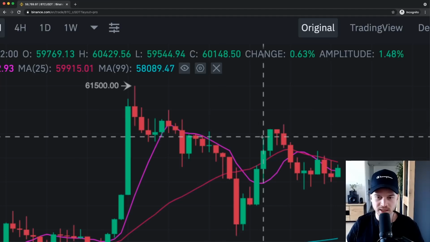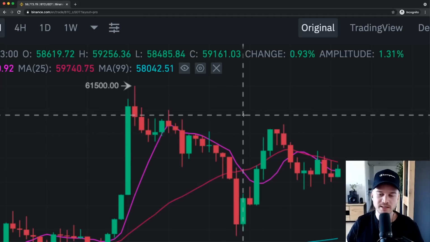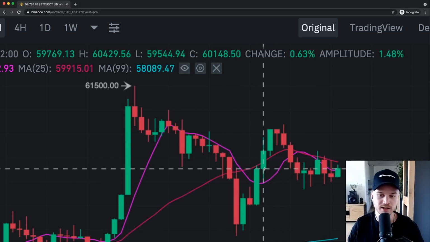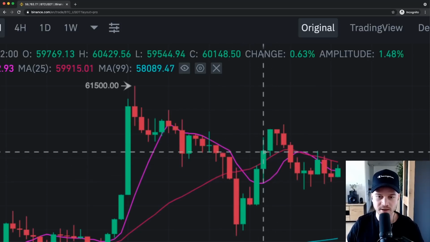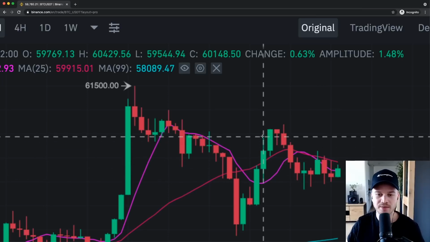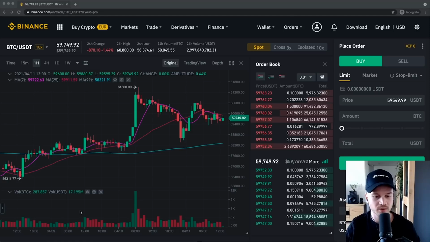And then here on the top is the price when the hour ended. You can also see these smaller lines here and here on the bottom, which basically tell you the price range that Bitcoin was trading at in this specific hour. So again, the bar starts where the price started in this hour. This is where the price ended. And this entire range is where Bitcoin was trading in this specific hour. And then here on the bottom, you can also see the trading volume, so how much trading was actually going on in that specific hour.